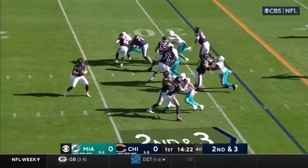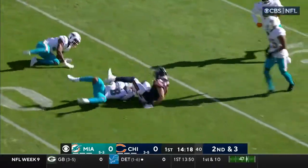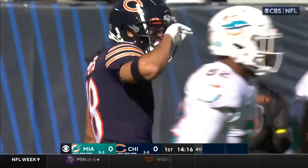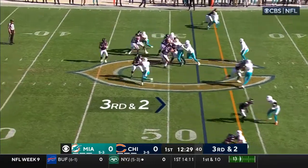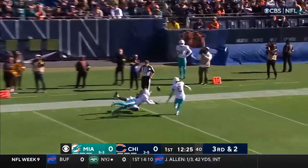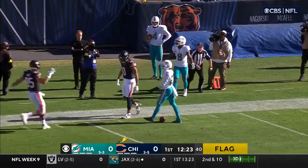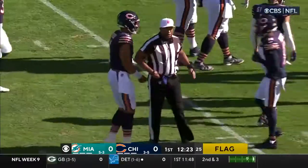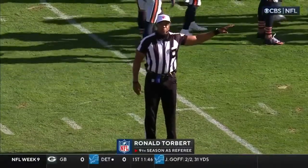With second down and three, the fake to Montgomery and downfield he goes — right on the screws. That pass will be caught by Dante Pettis. Chris Jones is disruptive. Third down and two, blocked by Jones, going deep looking for Claypool — incomplete. Flag thrown at the 25, pass interference, defense number 27.